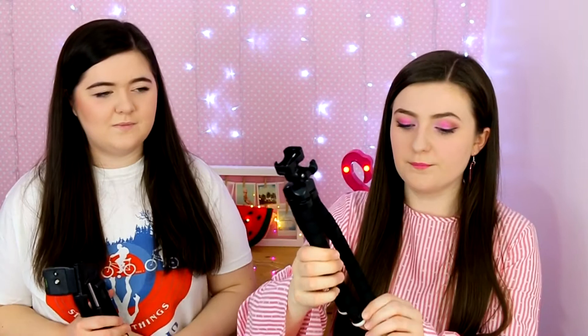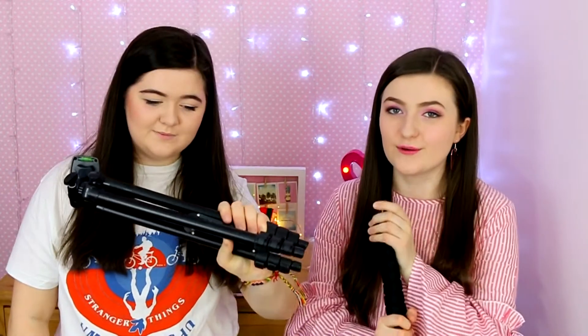The other tripod-type thing we've got is a little flexible pod — like a gorilla pod but a cheaper version. You can bend it and attach it to things; it's so good for vlogging. We actually chose this over a real gorilla pod because the gorilla pod legs are too big to hold. This was about £15 on Amazon — I'd recommend it.